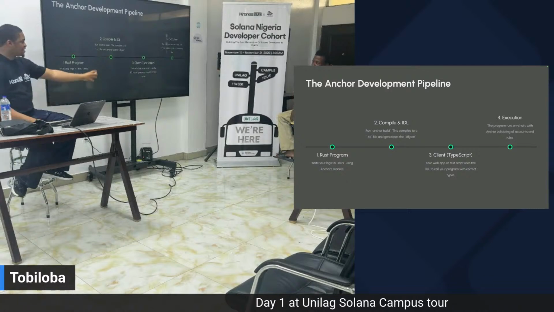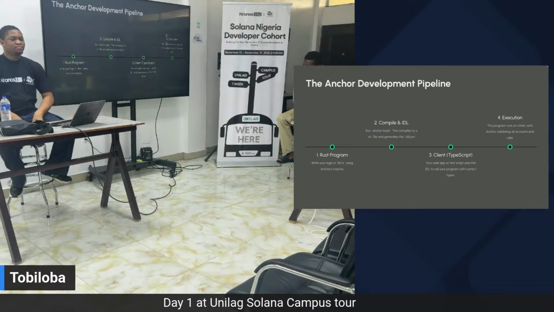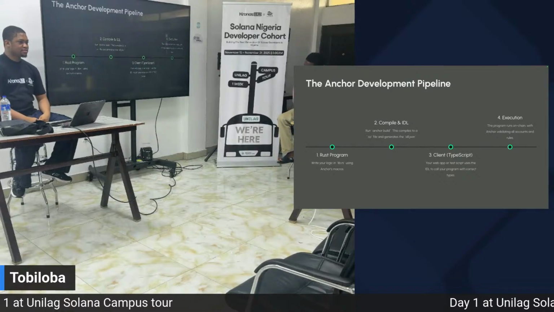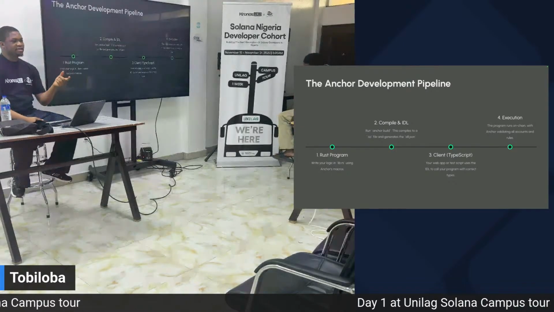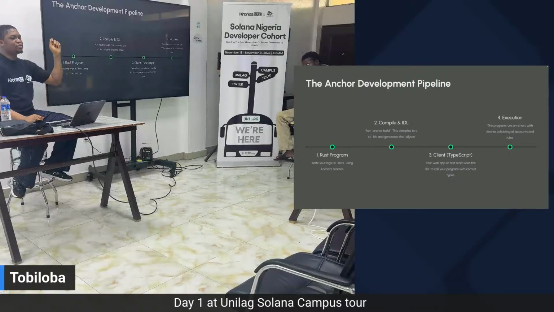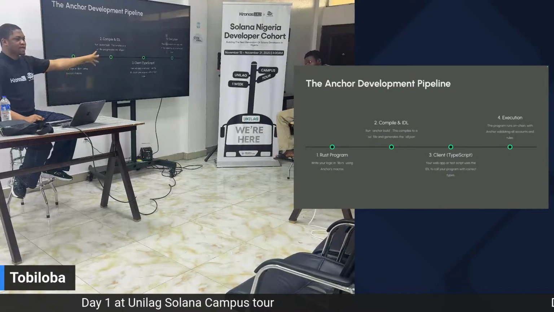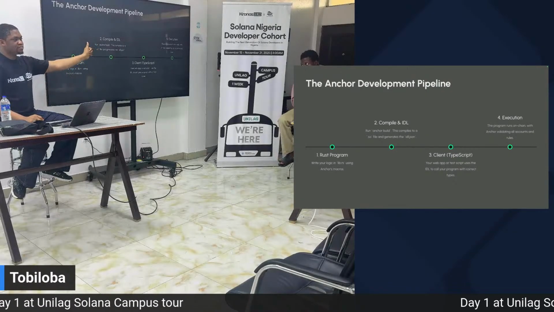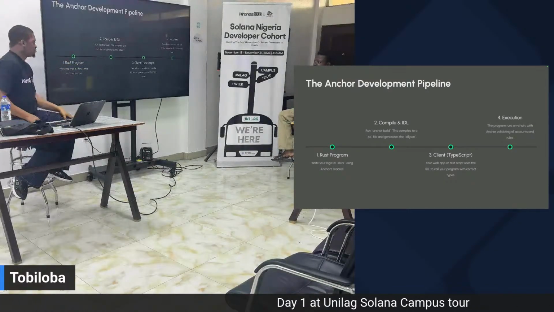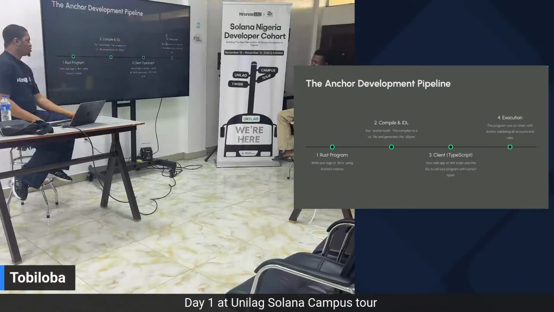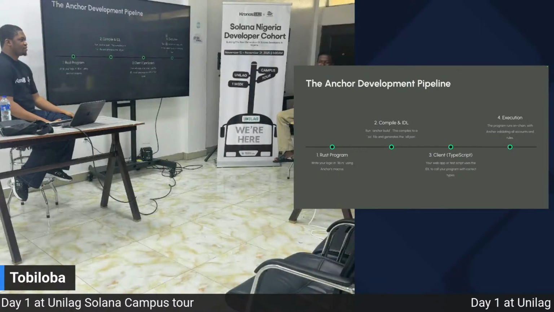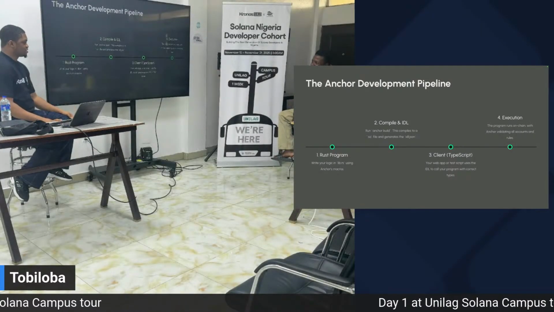But now, in this case of Anchor, you tend to have your clients in TypeScript. Does that make sense? So your client, instead of being a device, will be a program, like a script that would understand what your IDL is. Is everybody still following? You have to learn TypeScript. Not so much. If you know JavaScript, you can go by. If you don't know JavaScript, I can just guide you along in the class.